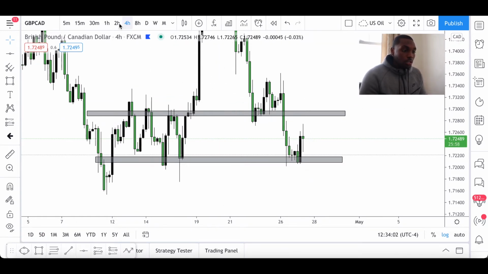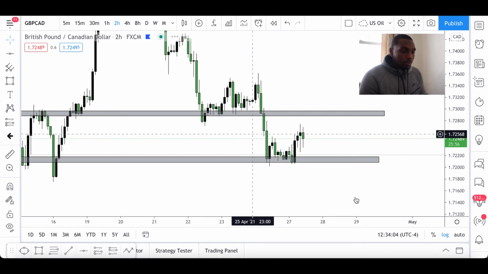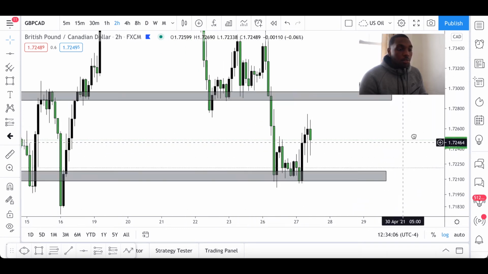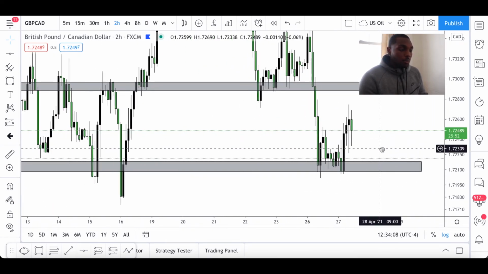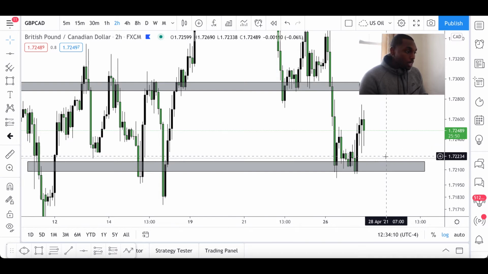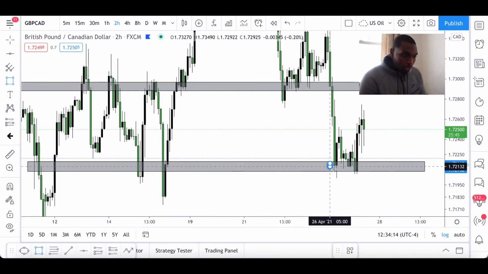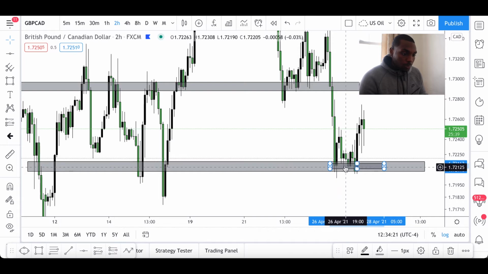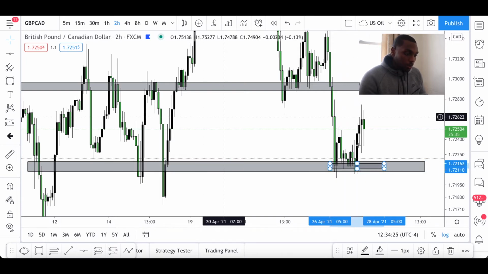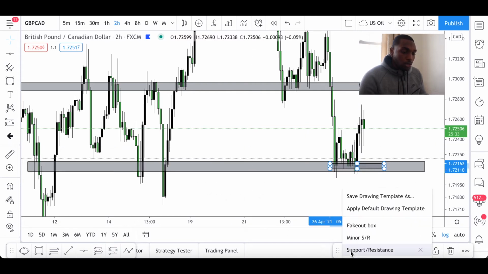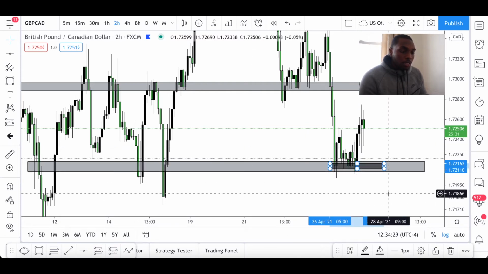So now I'm going to go on the 2 hour, and we're going to look for better entries to buy now, better areas to buy. So I'm going to draw a little support zone right here. I'm going to get more in the graph now as I reach the 2 hour. So I'm going to probably draw this right here. See, wick touch right here, wick touch, wick touch right here, and a little fake out right here. So this is nice for me. So I'm going to draw a little minor support resistance zone, a little minor zone.